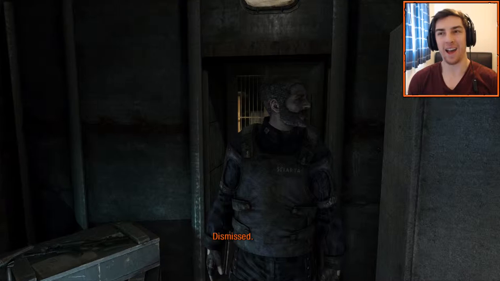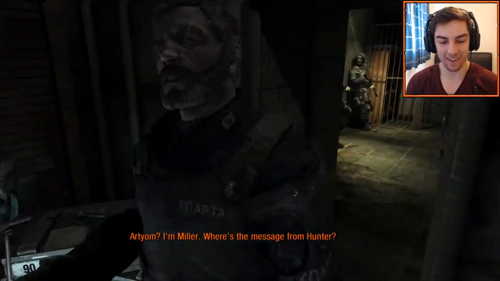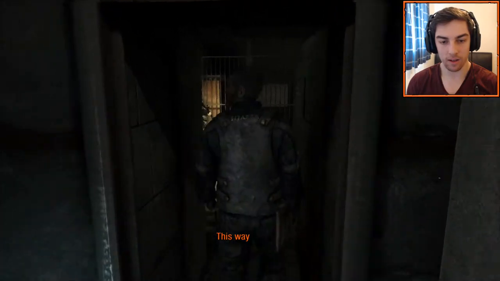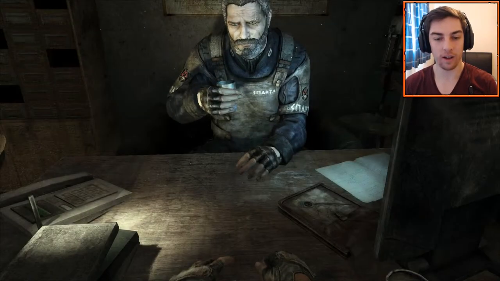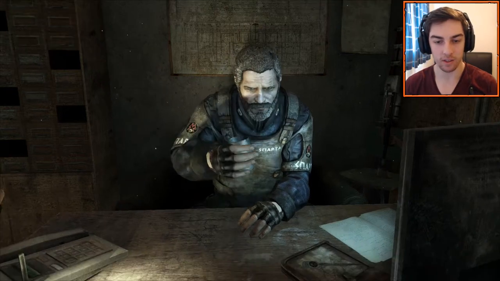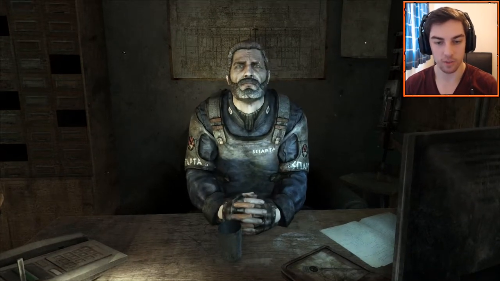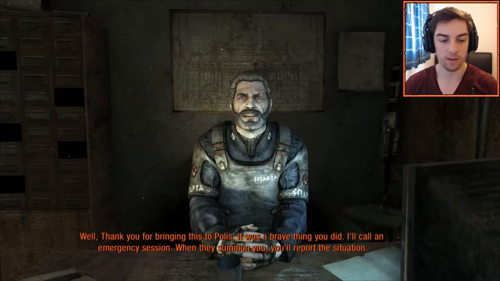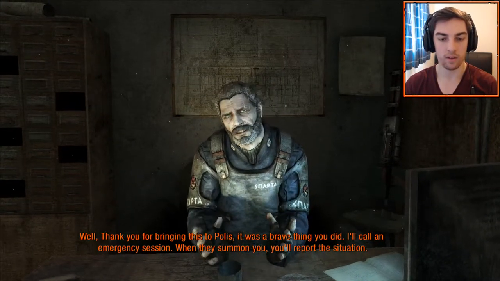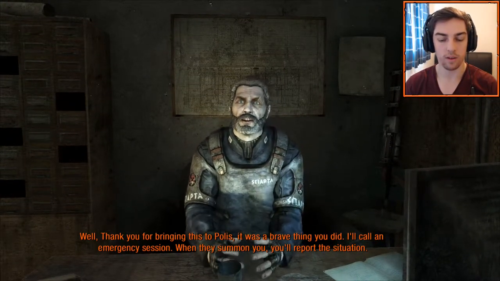What is he? Colonel, what the fuck? Ah! You went inside of me. I'm Miller. Where's the message from Hunter? You're Miller. This way. Nice. Hello. That's not what I expected you to look like. I'm expecting a younger, cleaner looking guy. But you're a rough bastard, aren't you? You've seen some shit. Well, thank you for bringing this to Polis. Was a brave thing you did. I'll call an emergency session. When they summon you, you'll report the situation.